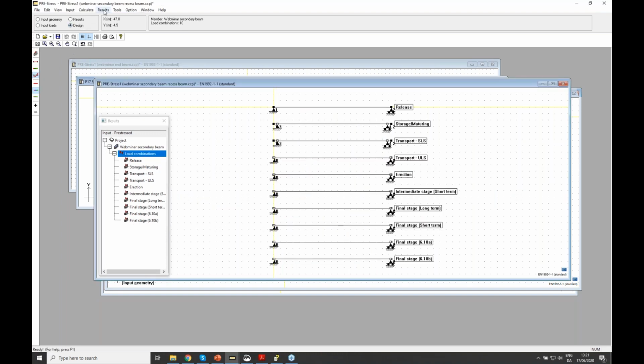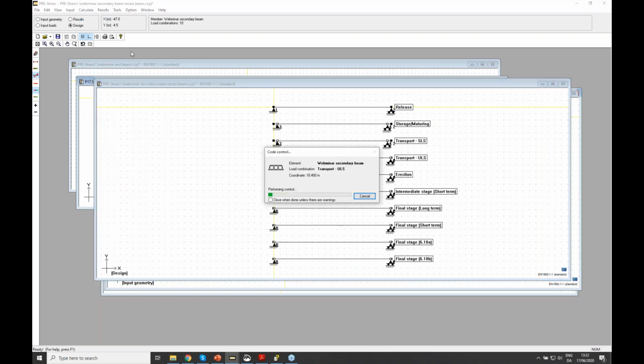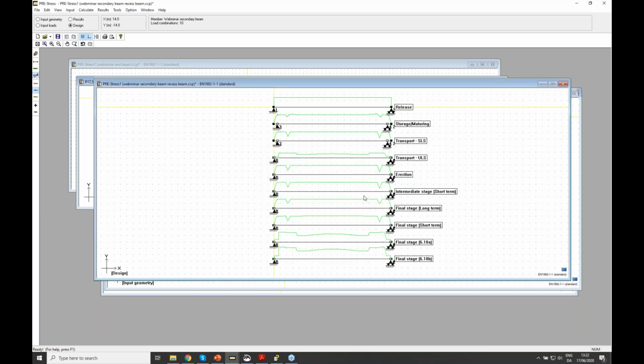Once I have these results, I can go ahead and perform a code control, which is a verification according to Eurocode. This is a good visualization of the utilization of the element for each of the stages.